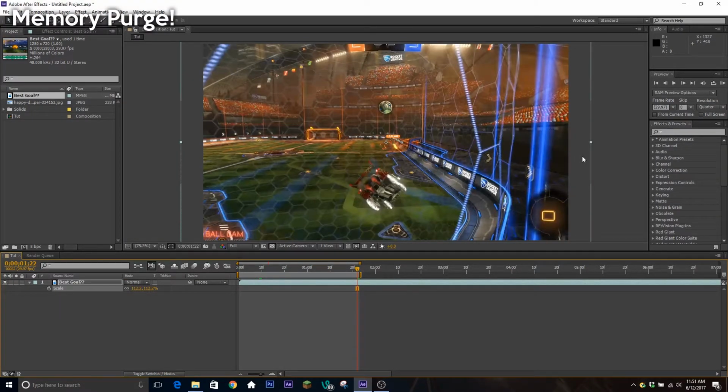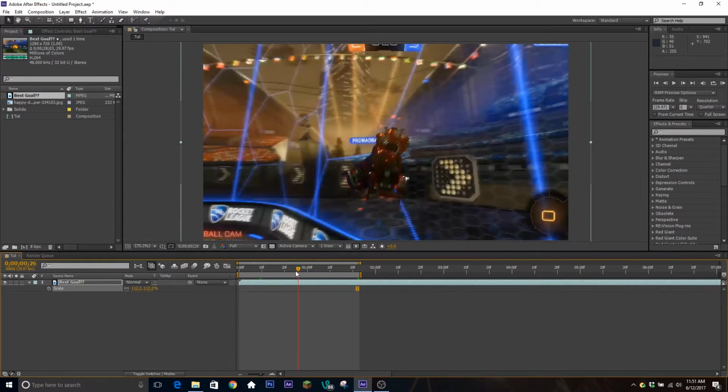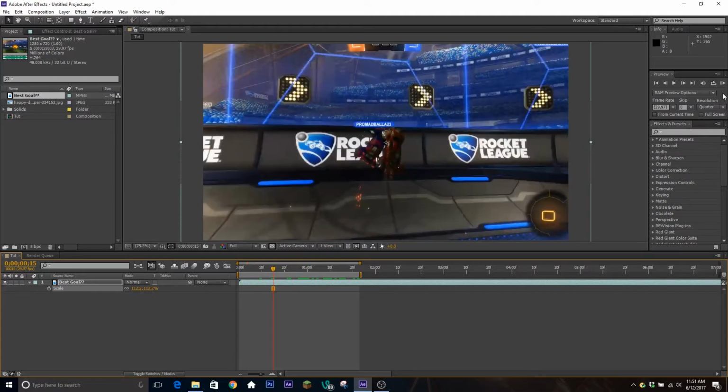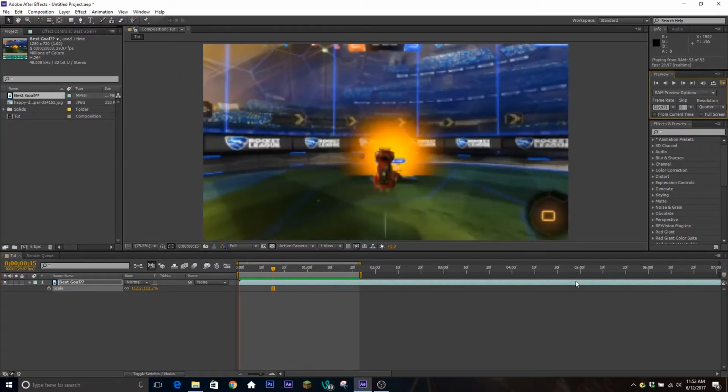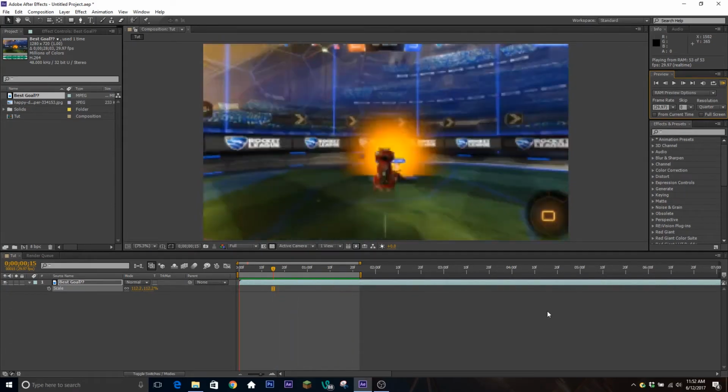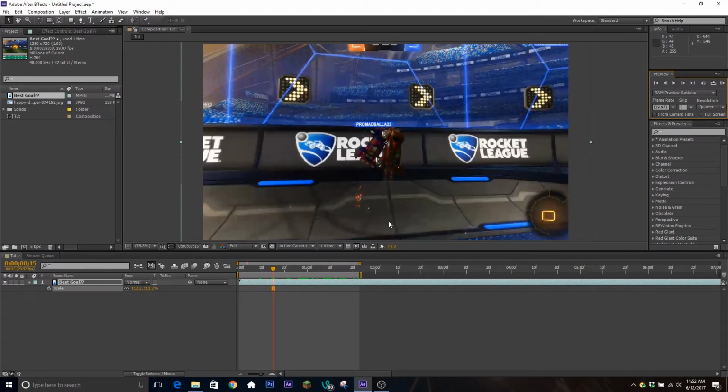All right, so this next one is a really big trick, especially if you don't have a very powerful computer or if you have a more sketchy version of After Effects that's a bit unstable. This is called memory purging, and what it does is clear the preview cache, or I guess any cache that After Effects may have created on your computer that's taking up RAM. So for me, if I RAM preview a lot of different portions of edits at the same time, it'll start taking up RAM. And once you get to the max of what After Effects has allocated and you try to do something else, it'll overload and crash the program.